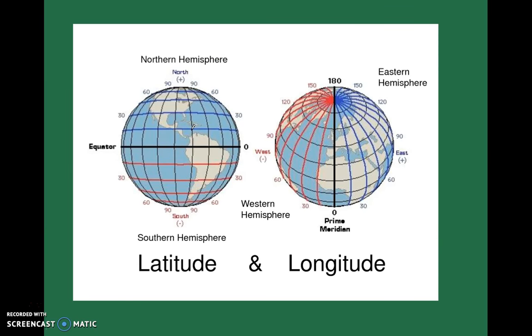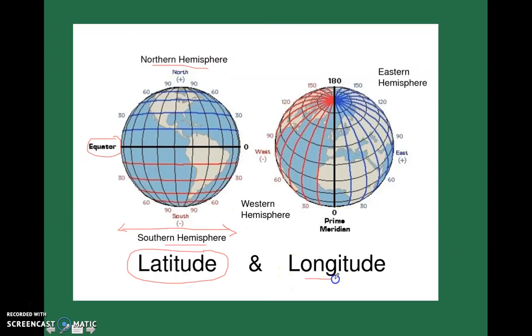Finally, we have the lines of longitude and latitude, which, when used together, give us a coordinate or points of a specific location: east, west, north, and south. Lines of latitude run horizontally, or east and west. Lines of latitude divide the Earth into 2 parts called the Northern Hemisphere and the Southern Hemisphere. The line that divides the Northern Hemisphere and the Southern Hemisphere is called the equator.